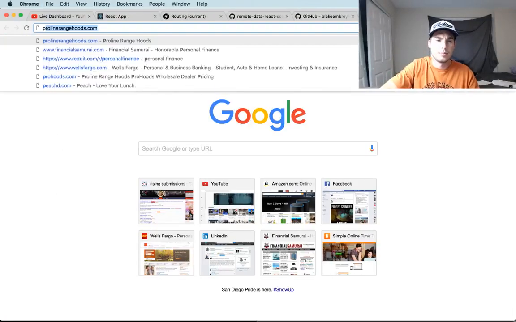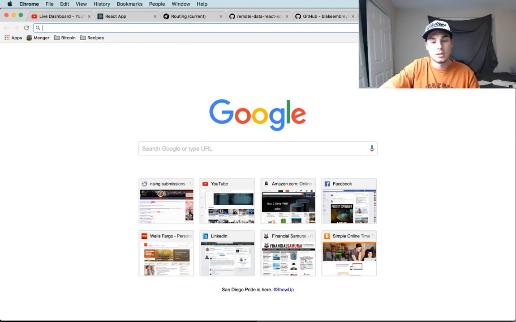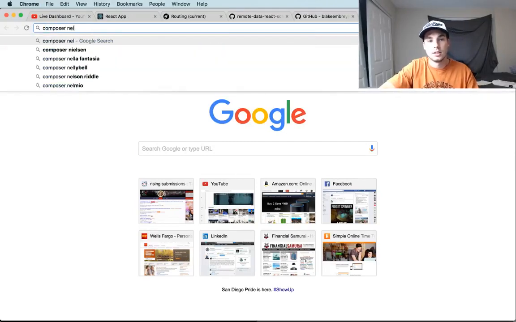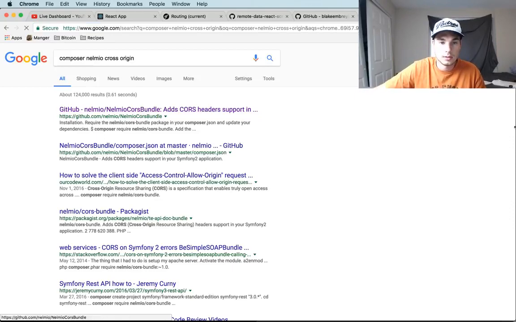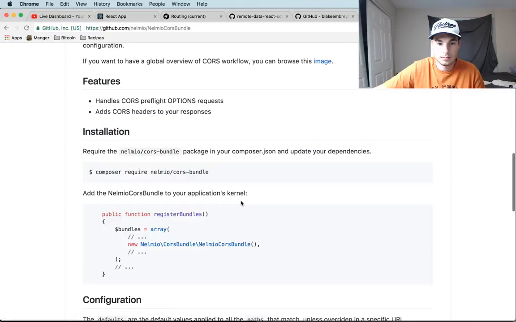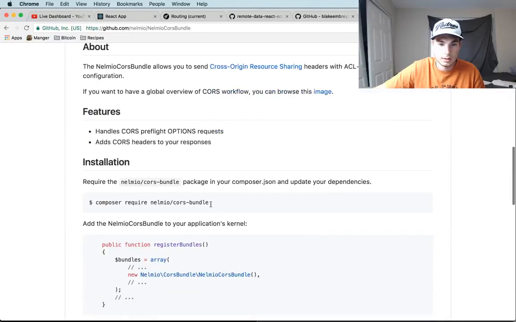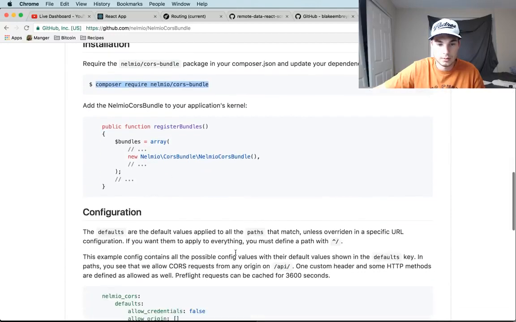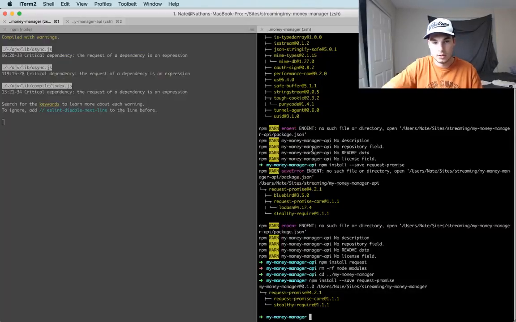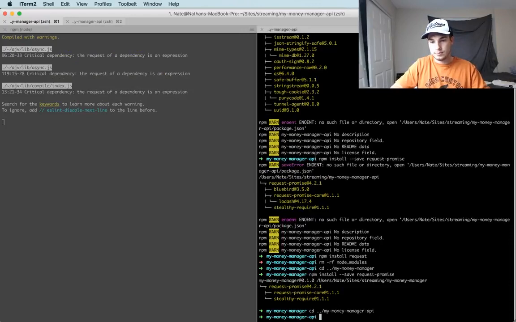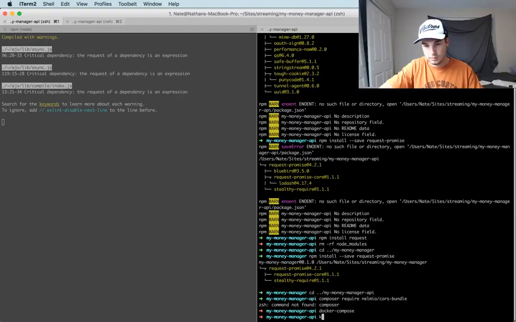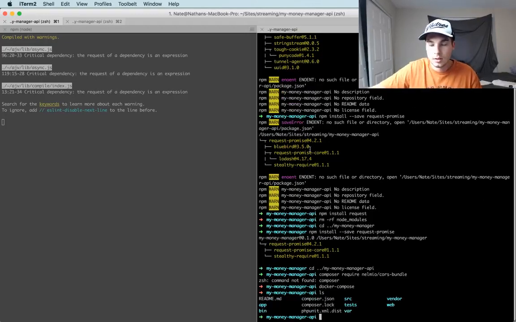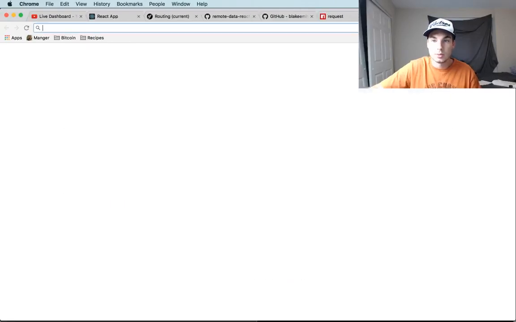And there's a PHP Symfony, or what do you call it, Composer package for that. Nelmio cross-origin, CORS bundle. And it's been updated recently. Yeah, 3 months. It's good enough. And all we have to do is register the bundle. So we're going to go into our API. We're going to use Composer. No, we're going to need to install Composer.